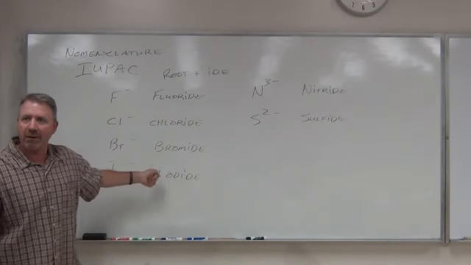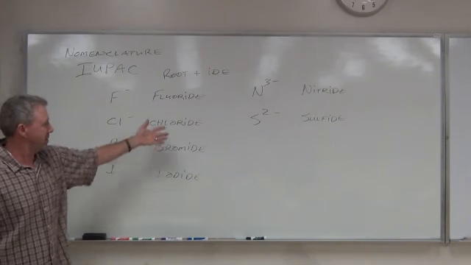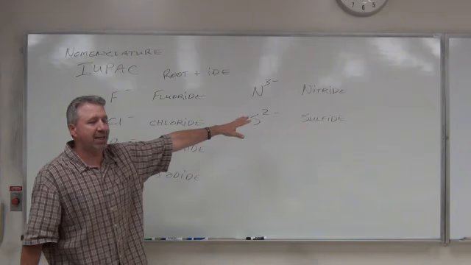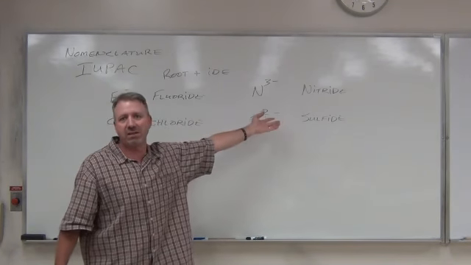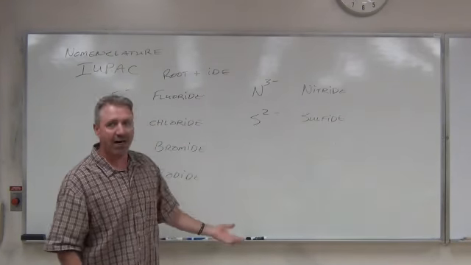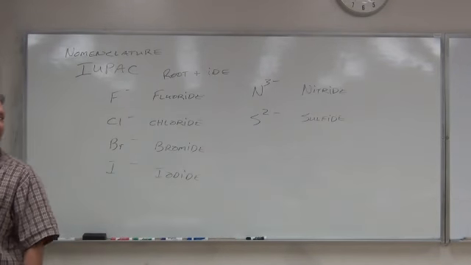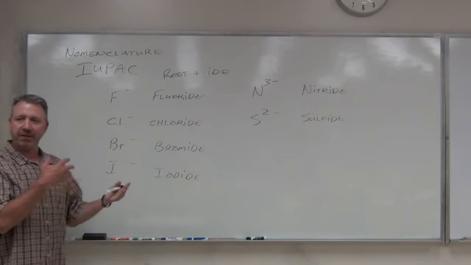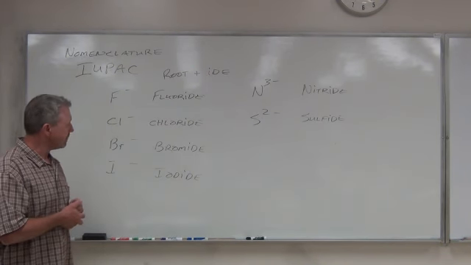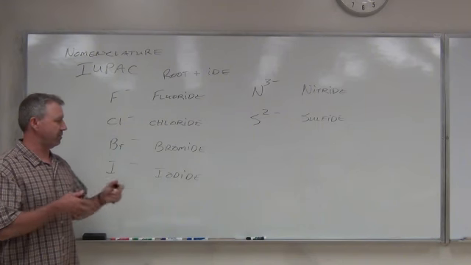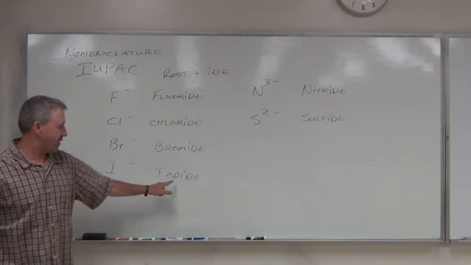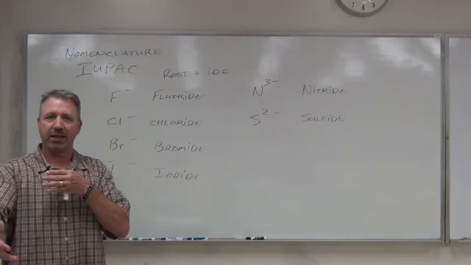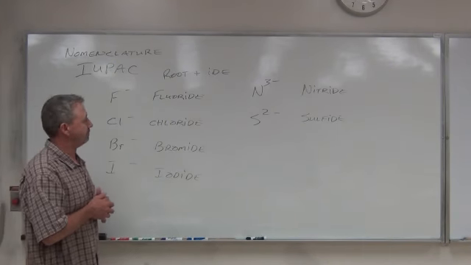Now, these are somewhat well behaved, and this is group 7, which are the halogens. The halogens are well behaved. They kind of all do the same thing. But outside of that, it doesn't really apply. Nitrogen becomes nitride. Oxygen becomes oxide. Sulfur becomes sulfide. You just have to get a feel from using them. Again, it is multiple choice, so you should be able to pick them out. We're not going to have choices where there's iodide and then change one letter and have it also ending in IDE. We won't do that to you.